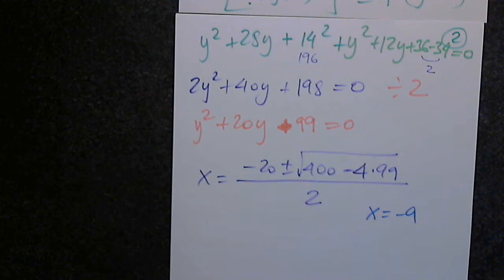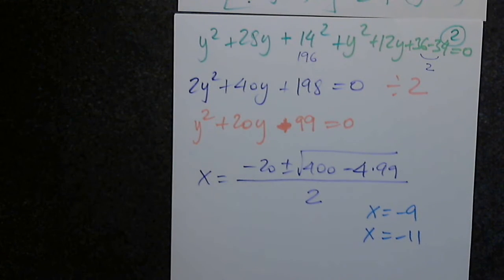But I expect another solution with a negative in front of the square root. So I go back, minus, enter, negative 11. So y equals negative 9 and y equals negative 11. Then what? Is this good enough? No, it's not good enough because we need to plug it in and determine x.